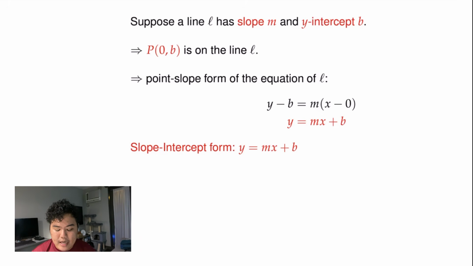So let's say this point is on the line L. So, kung ma-observe niyo, the x-coordinate is 0, meaning b is the y-intercept. And using the point slope form, which is y minus y naught equal to m times x minus x naught, this is your x naught, y naught. Pag pinlogin mo dito yung y naught na b at dito 0 sa x naught, we will get this expression or this equation, and y equal to mx plus b pag nilipat si negative b sa kabila. At ito na yung tinatawag natin na slope intercept form.